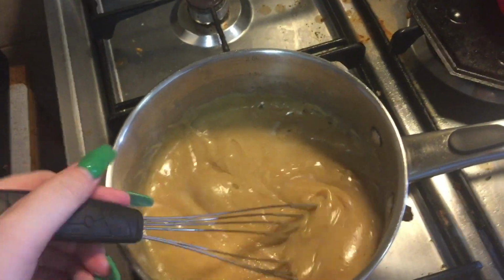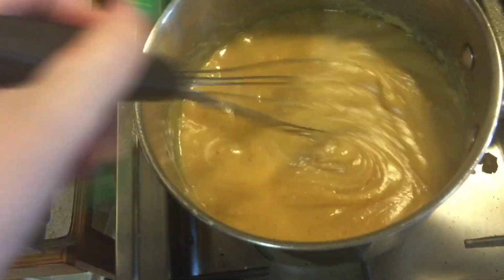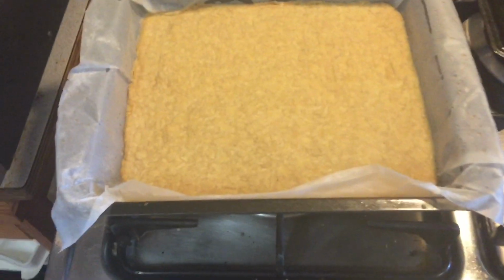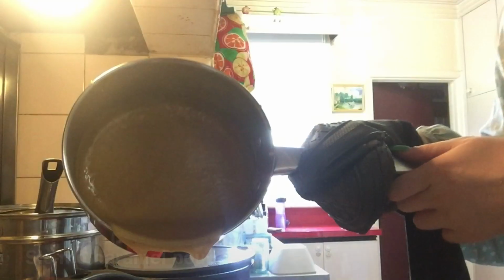The colour of this caramel is starting to bring back memories. And I never used to make caramel this way, or like this, so that we could put it on our dessert. So this is what the base looks like now. It's quite nice, and this is what the caramel looks like before we're about to pour it in.